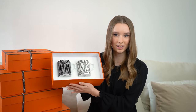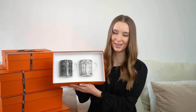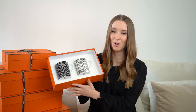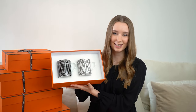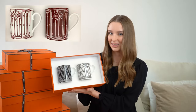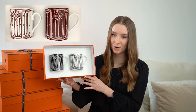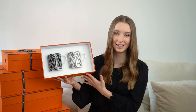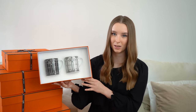And yeah, a few days later, the delivery arrived, but I unfortunately found out that they sent me the wrong set when I opened it. So they sent me the burgundy red one, which is obviously not the one I wanted. What a disappointment. I double checked my order confirmation to be sure that I didn't order the red set accidentally, but I didn't. The confirmation definitely said black and white.